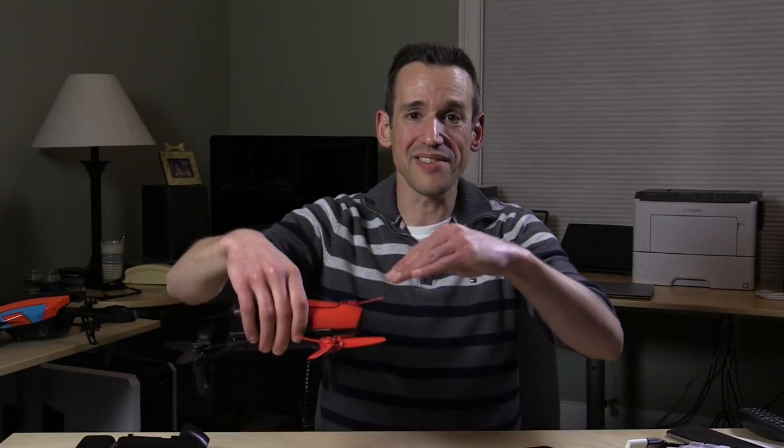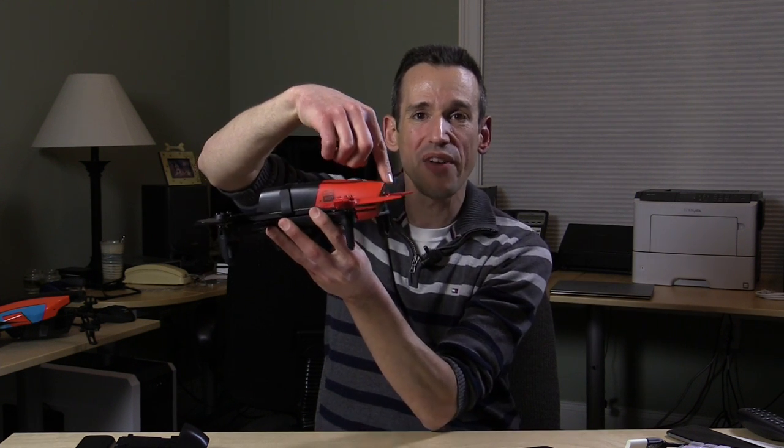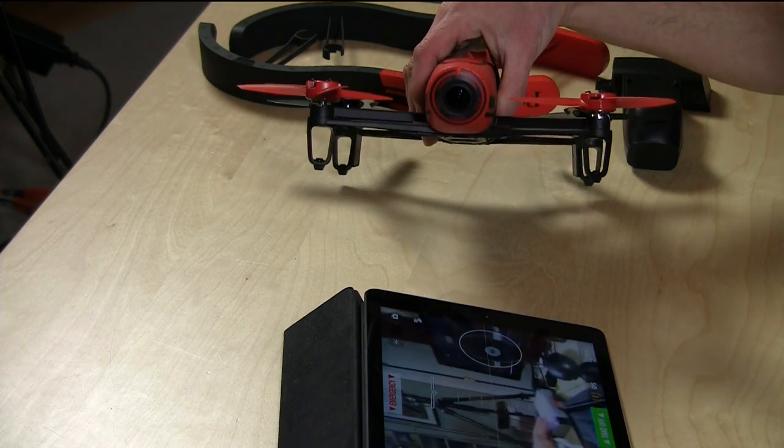I also wanted to show you the limit of the image sensor. This is a slowed-down image where you can see a black vignette creeping into the top corners — that's the edge of the sensor. What happened is the drone was flying stable but pointing at the very top of what the lens can capture, and at that extreme the stabilization runs out of sensor area to compensate for shakes and vibrations. But overall you've got a tremendous range of motion on this camera, which is just remarkable.